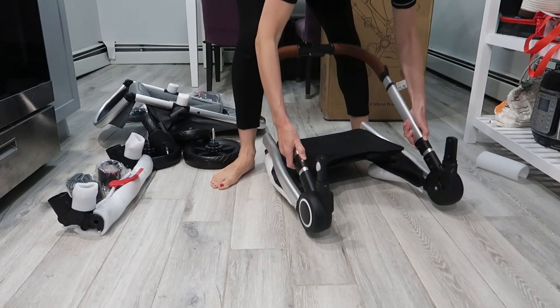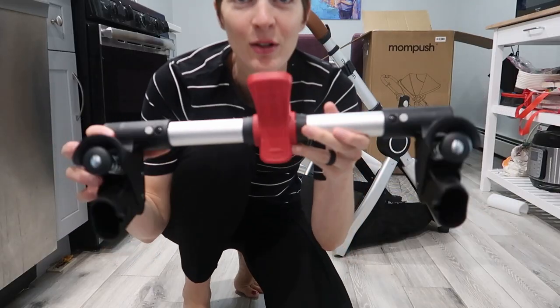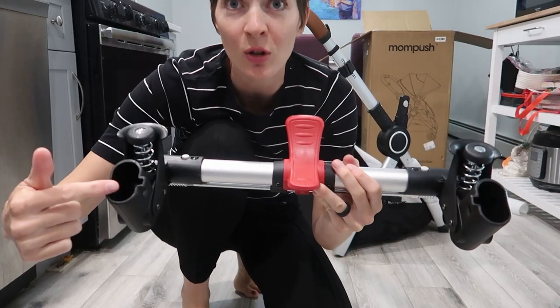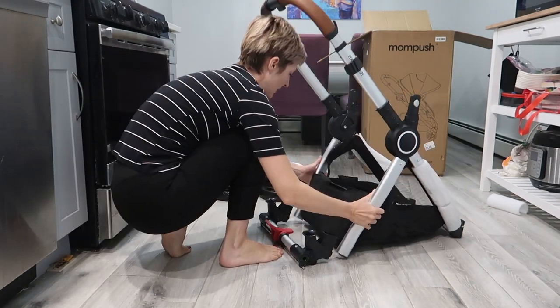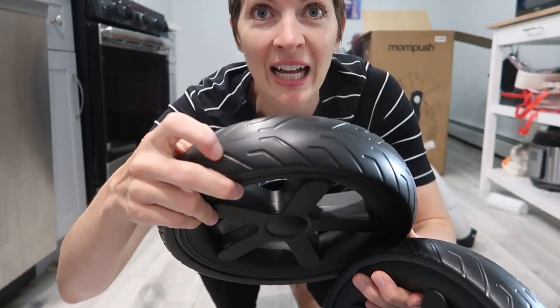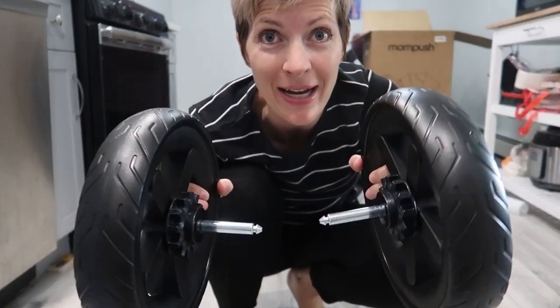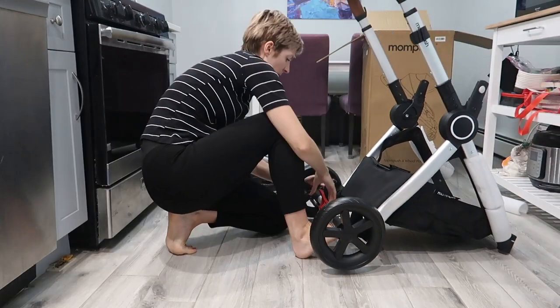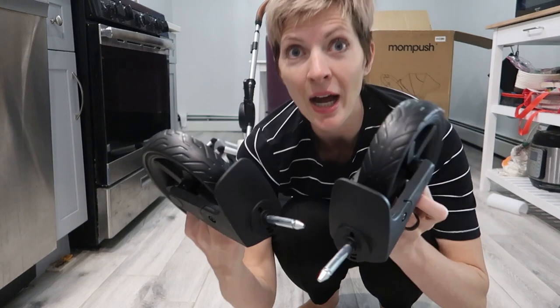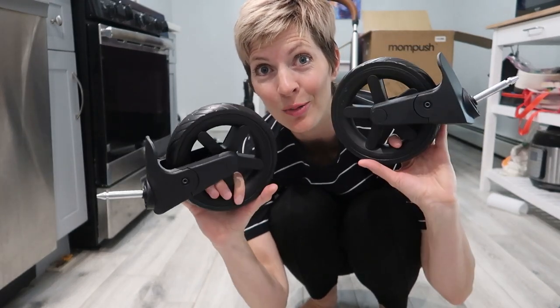Push the button and pull up. Here is the rear brake mechanism. The stroller is gonna lock into here and here. Now we're gonna attach the two rear wheels. These are plastic — no flat, no pumping, no air. These are gonna be amazing. This is so easy. Now we're gonna do the front wheels — again, no flat, no air, super great tires.